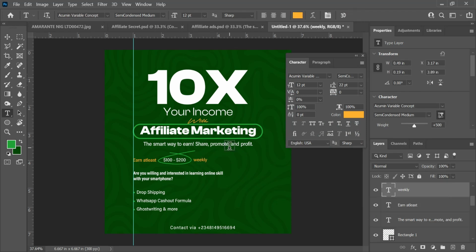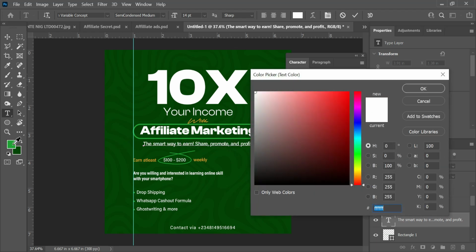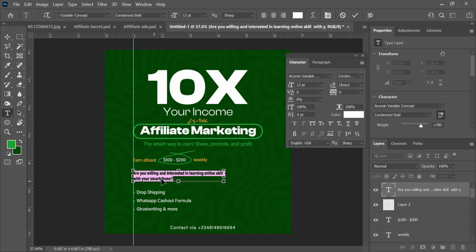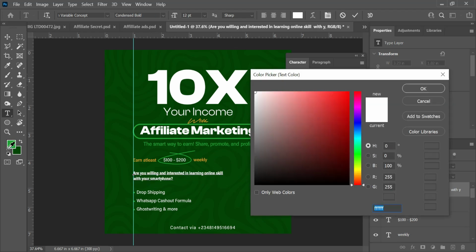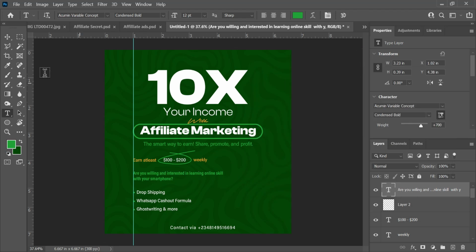Yes, so that's fine. Then I'll highlight this, I'll give it this color. Same thing goes to this, highlight it, give it this color. Now, like I said, we're almost done with this tutorial. We just have a few more things to go and we're done.